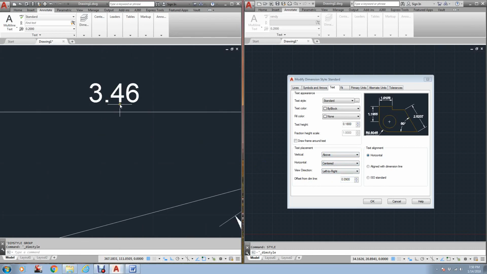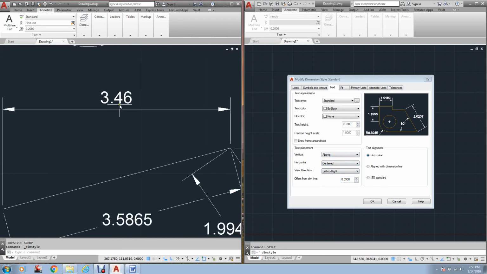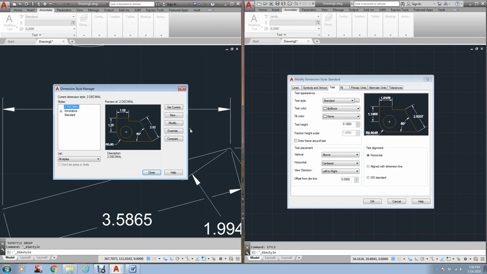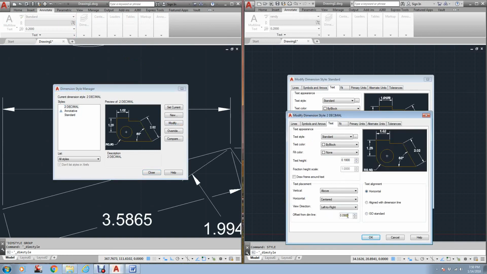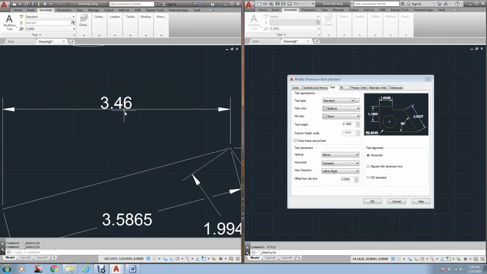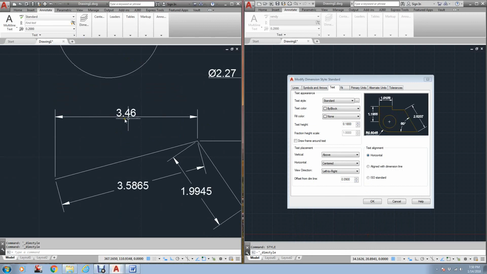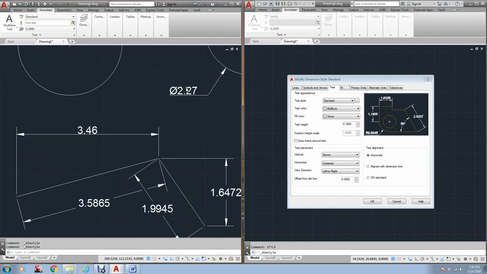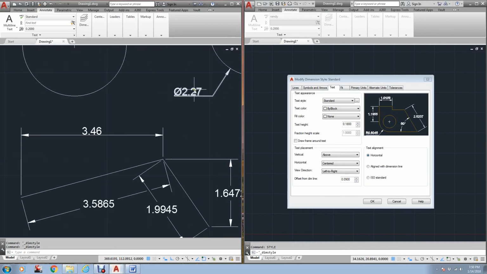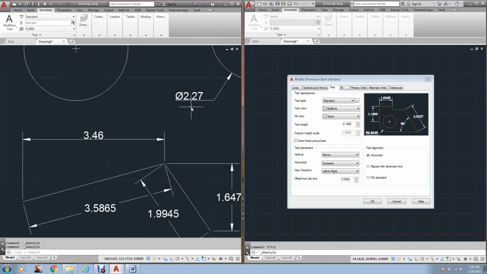Offset from dim line, dimension line. That's that little space right here. Okay. You don't want it to be too far away. You don't want it to be too close. I mean, if I change that setting to offset from dim line, let's just make it 0.01. Now what happens is when this prints, that can bleed in on there, and depending on what kind of numbers you have, a 2 could end up looking like a 7 if the 2 blended in down here, and so on. So again, this is one of those you'll just learn by looking at drawings, and you'll see good drawings.